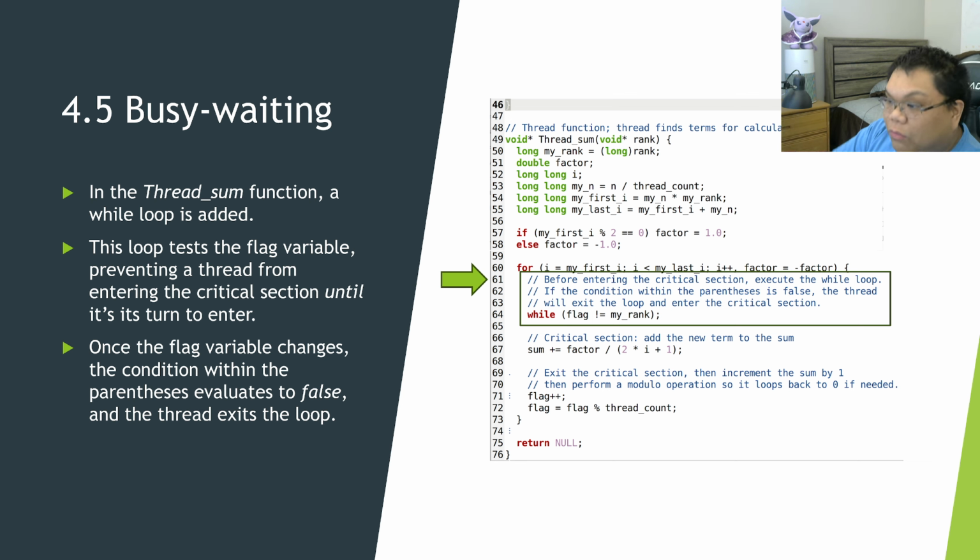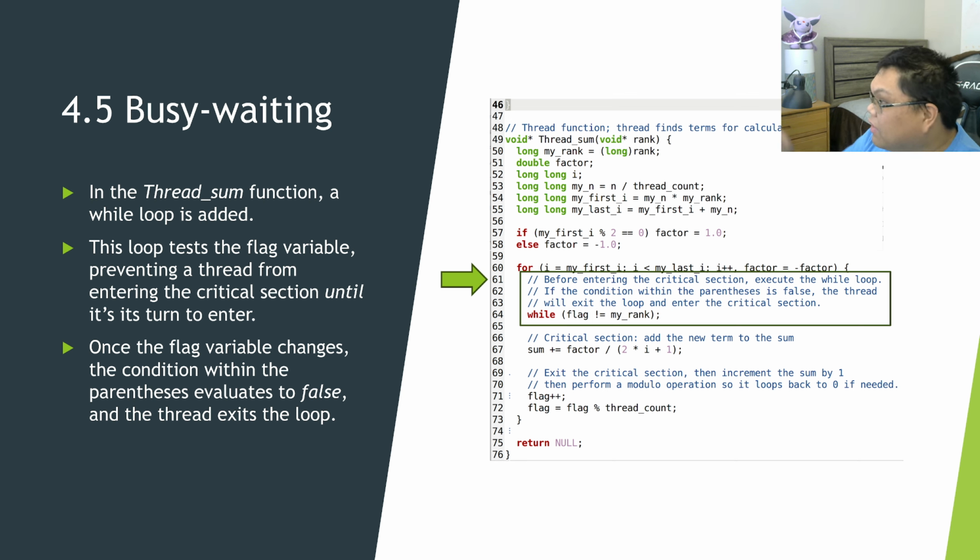When thread 0 incremented the flag variable, thread 1 was in this infinite loop of checking the flag over and over again. When that flag variable changes, that breaks thread 1 out of its loop, and now it can execute the code for adding a term within the critical section.